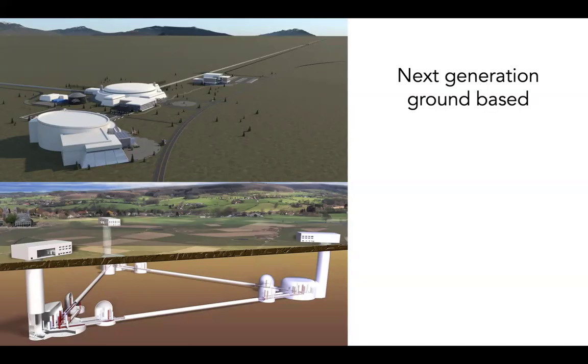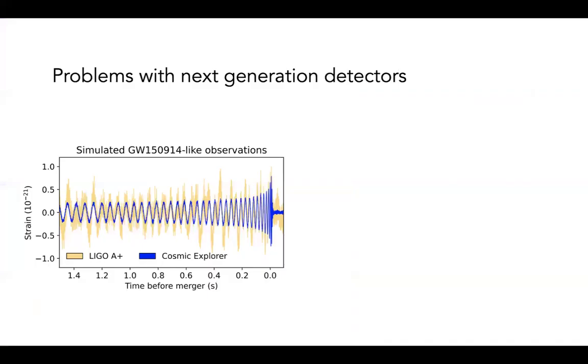So we will have exponentially better gravitational wave detectors in the future, and we will measure almost every binary black hole in the observable universe. So we really can do highly accurate measurements. Just here you can see a difference of the signal. That's what we're going to observe. And one is LIGO A+, which is not actually the configuration we have. It's an upgraded version of our current detectors, versus Cosmic Explorer, which is one of the next generation detectors. And I mean, the amount of noise is just at a different level.